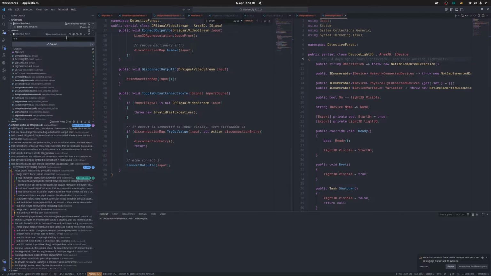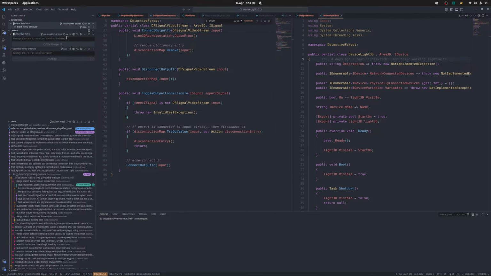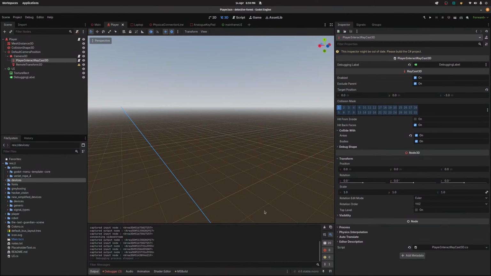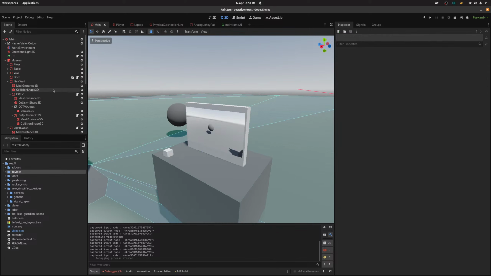Okay. And we can just go refactor. Okay, so reorganize folder structure for new simplified devices within. Okay. And then now we can fix the scene tree.